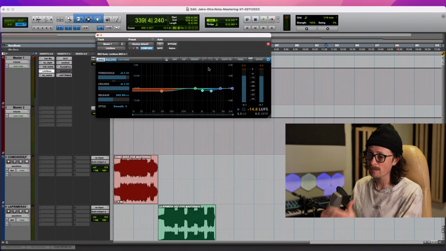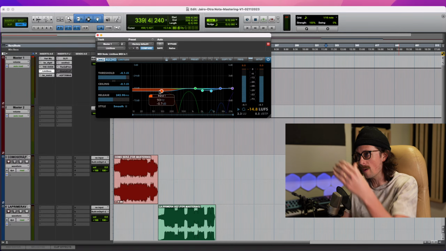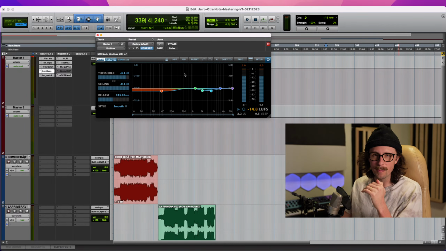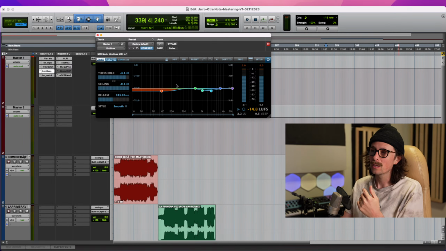Limitless is a magic plugin because of that. You should watch the plugin of the week on Limitless. You should understand this plugin. It's magic, okay? It works great on the drum mix bus. If you want to get your drums all popping and you want to get them leveled out before they hit your master bus, you want to use this plugin.